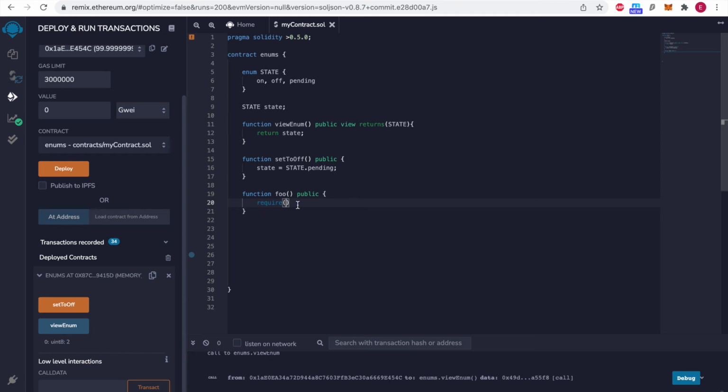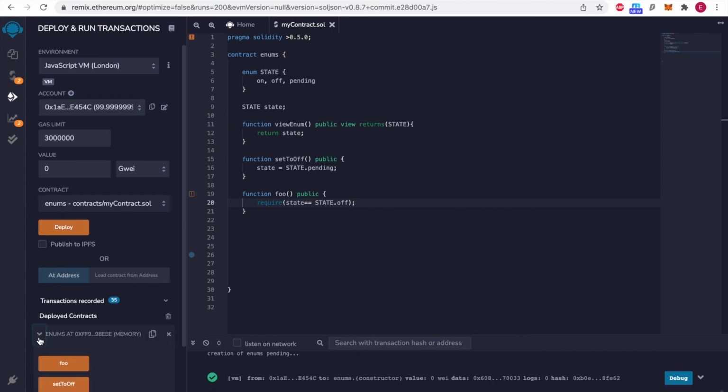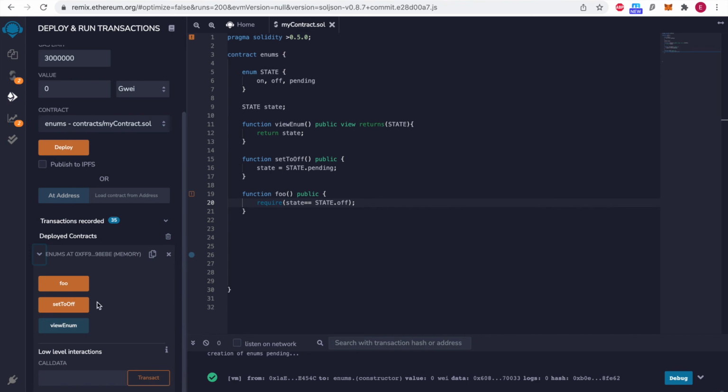So we use the require keyword followed by brackets, and we want our state, the enum we defined earlier, equal to state dot off. So we're getting a compilation error here. Okay, that works. And now if we save this, we're going to delete this contract instance. We're going to redeploy it. We see view enum and foo.